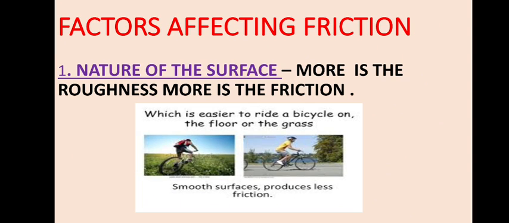If you see the smooth surface, friction will be less. That's why when we walk on smooth surfaces, we walk very carefully, otherwise we may slip and we may fall, because the interlocking between our feet or between our chappal or our shoes and the ground will not be stronger, thereby a person may skid or fall. That's why when a person walks on a rough surface, it is very easy for them to walk on it.